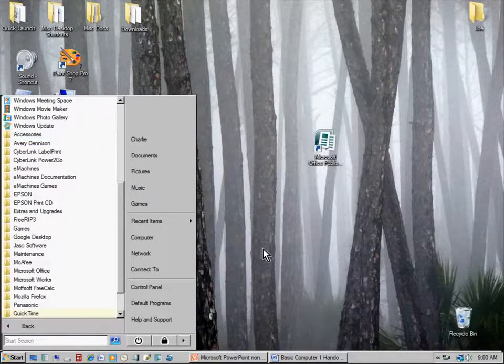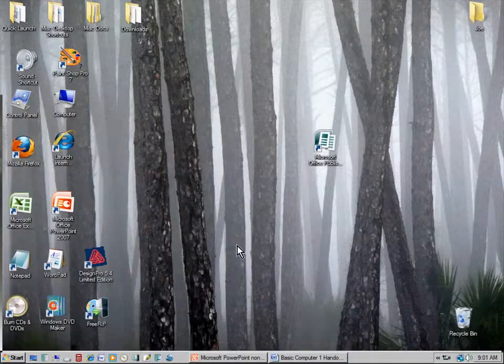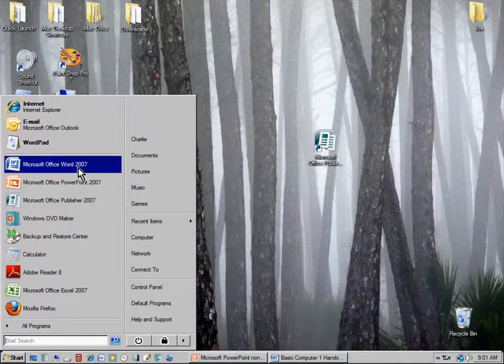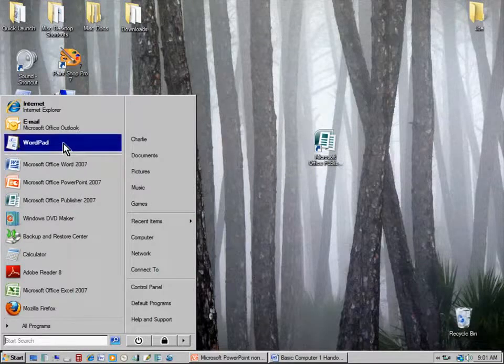Let me click outside of this box to close it again and get back in without that even more complicated thing showing. When I click here, you can see that the programs that I use a lot, I have customized this menu and put them in here to give me easy access to them. The one we're going to work with next is called WordPad, because it's a very simple word processor, and most people want to be able to write on their computer. I'm not going to click here just yet.